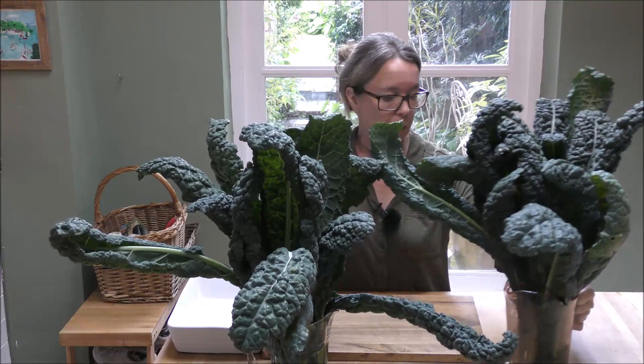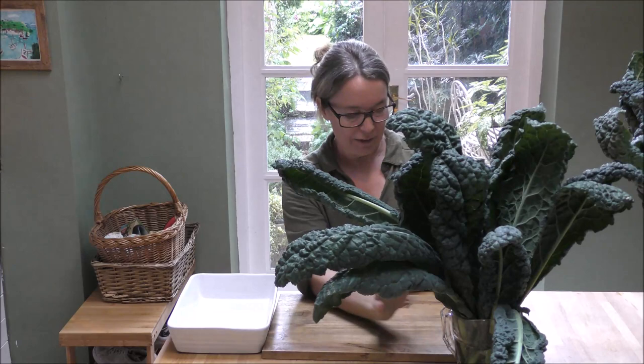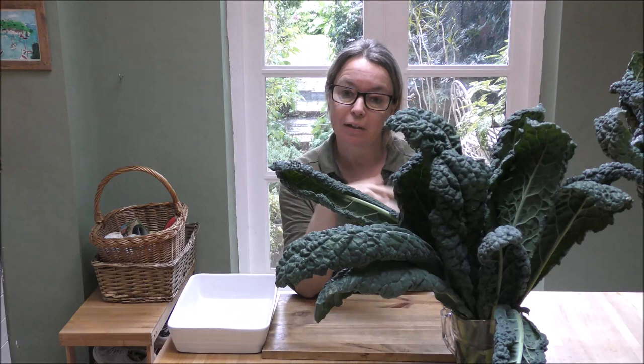Absolutely beautiful. So what I did when I got home last night, I just put them in a jug of water. Anything that I pick that's sort of leafy, so even like a lettuce, any spinach or chard or anything like that, as soon as I get it home I put it in water, because you do find that it starts to go a bit limp. You don't want your lettuce limp. So yeah, they've been in jugs of water overnight.